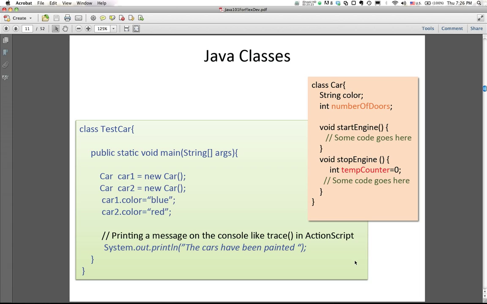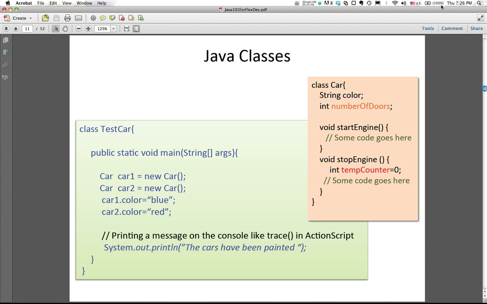Java classes. Java classes are very similar to what you see in ActionScript. ActionScript also has classes, right? In this example, let's look at the right-hand side in this pink rectangle. Class Car has a couple of properties: color of type String, and int numberOfDoors, and a couple of methods, startEngine and stopEngine.